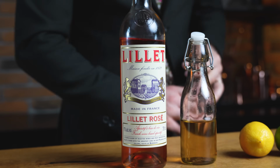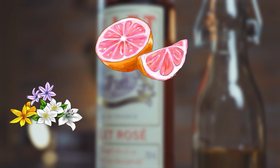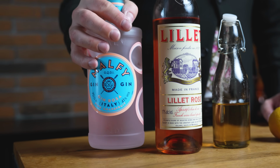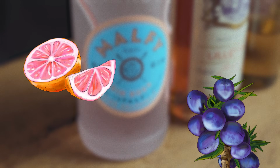For this one, I'll be using Lillet Rosé. It's still wine-based, low in ABV, but this one brings the floral aromas, a hint of grapefruit peel and red berry notes. To support those flavors, I'm adding Malfi Gin Rosa. It adds a touch of pink grapefruit and just a little juniper for structure.